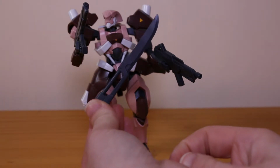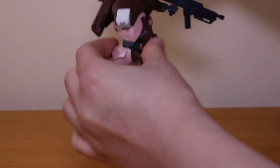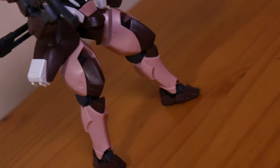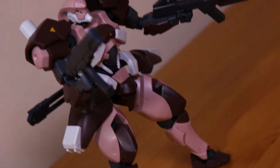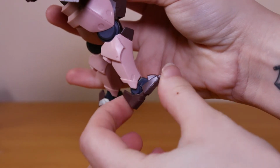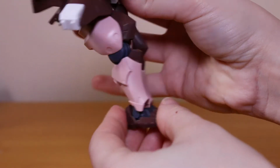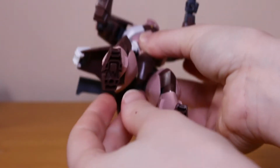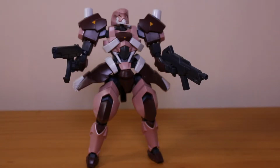Her thighs are generally very thick, so you know, thick thighs save lives. That's what she's been doing through the whole series, saving everybody else's life. I would say that the proportions somewhat mimic the character that actually pilots it. You know, heavy up top, heavy down below, skinny in the middle. Tiny feet. The tiny feet do a good job, however, at standing her up, as you can see. Even though she's not able to do the complete 100% flat foot test, she can hold up pretty nicely there and on the spinning base without any problems.